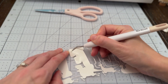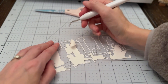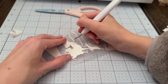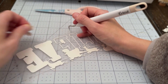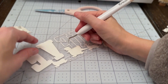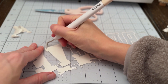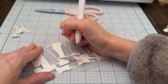When choosing the file for this project, I wanted something that was on trend and aesthetic. So I did pick one from Design Space. I didn't have time to make my own file — I do design my own SVGs, but for this project I wanted something quick. You can use either your Cricut Maker or your Cricut Explore to make a vinyl shirt. I usually use a heat press for my sweaters and t-shirts, but today I'm going to use my Cricut Easy Press.